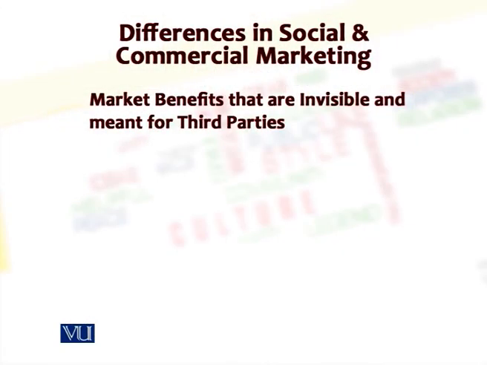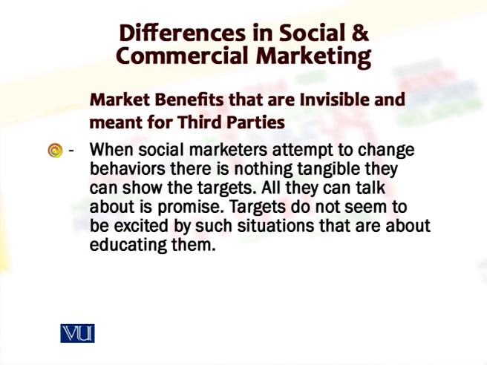Another factor which keeps social marketing programs under a lot of stress and poses a huge challenge is that social marketers are in a difficult position to prove that the programs they're talking about and the education they're imparting are really going to be very helpful and beneficial for the target audience. Because while they educate their target audience, there is nothing they can show them. There is nothing tangible they can talk about. They can only talk about promises, but otherwise nothing happens. And that makes the whole exercise very challenging.